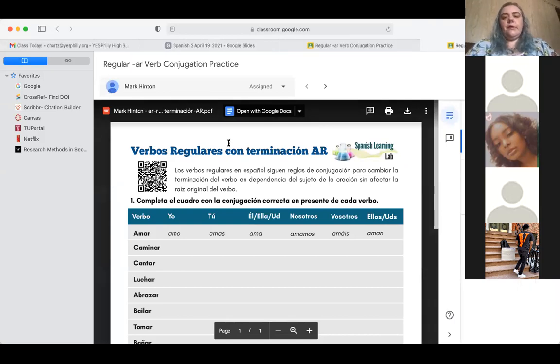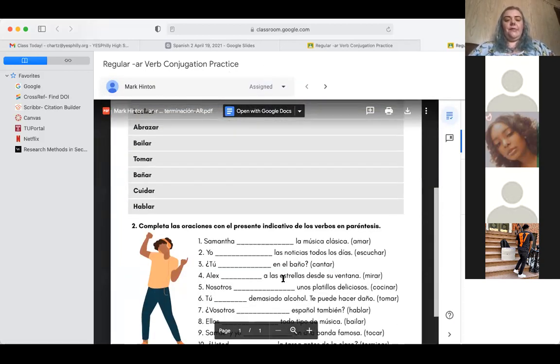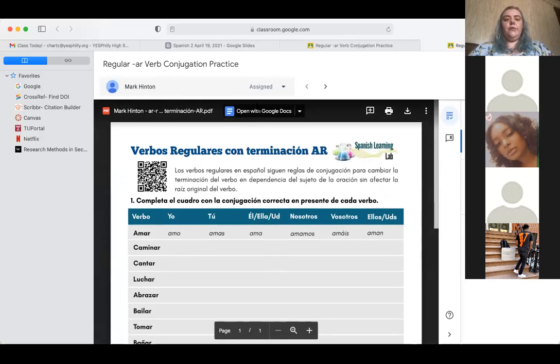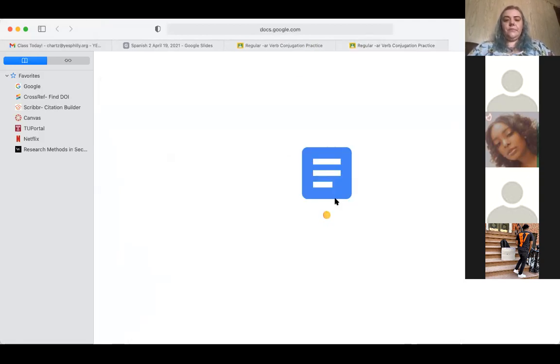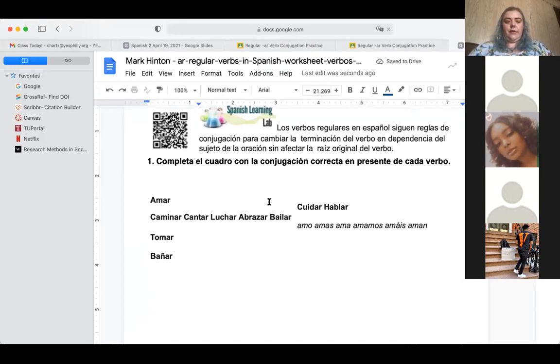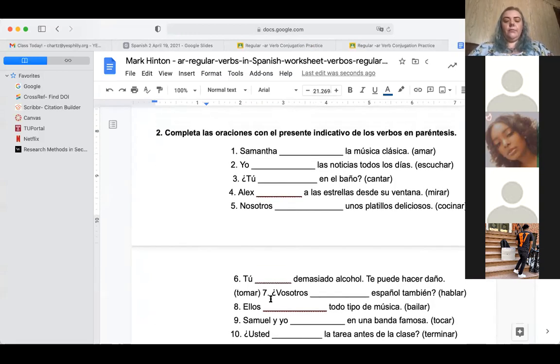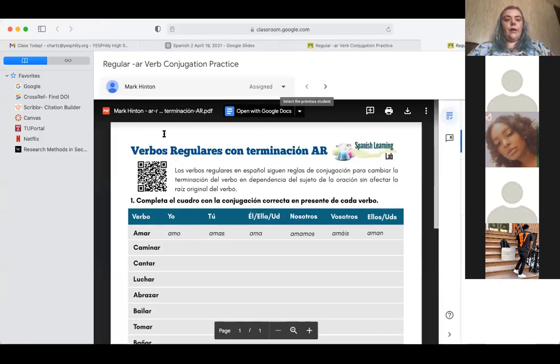So Ahmad sent me a message saying, how do I answer the questions? It won't let you type. I do realize that because it is a PDF. You can open it with Google Docs like this, and if it loads here, you can do it as a Google Doc. The top part is kind of weird, but if you want to do the bottom part with a Google Doc, you can. Or if it's easier, you could just create a new Google Doc and write out your answers like that. Here, I'll show you.